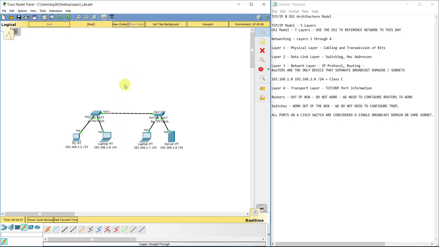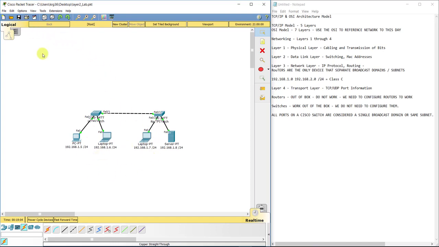If we had a third switch up here and a triangle of cables, so it created a redundant link, spanning tree will actually start taking place and create what's known as a root bridge. It's going to designate one as a root bridge so we don't have a bridge loop in our network, which are bad. It will catastrophically take down your network. You do not want bridge loops happening in your network. So right there is our layer 2 topology we're going to be working with in this network.